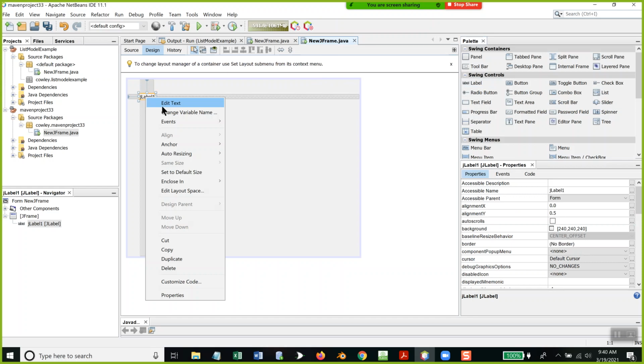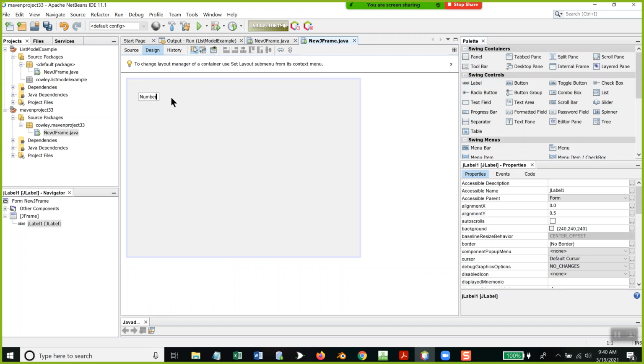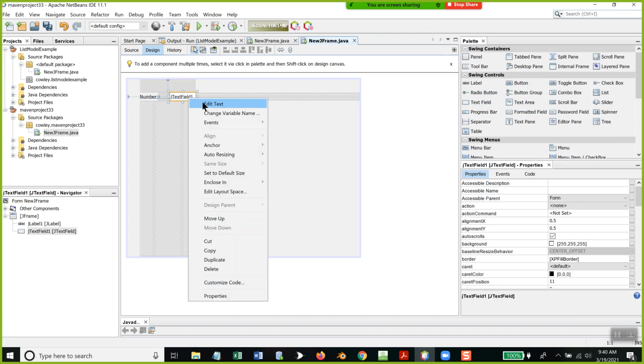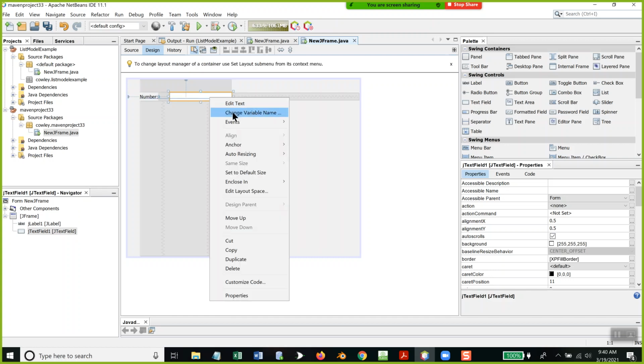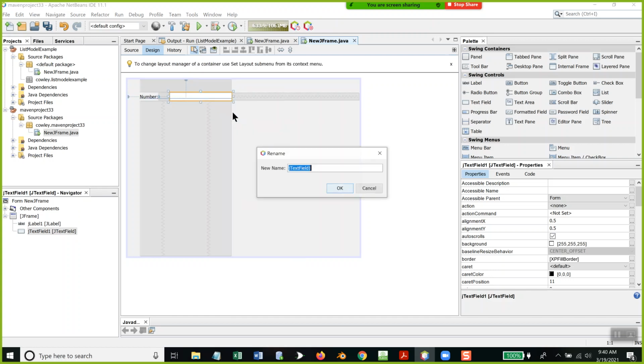Right click on that, edit text, number, and text field. Right click on that, edit text, backspace, resize it, give it a name. So right click, change variable name, TF underscore number.